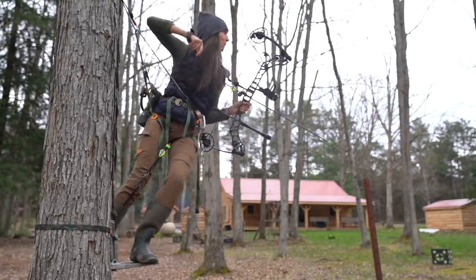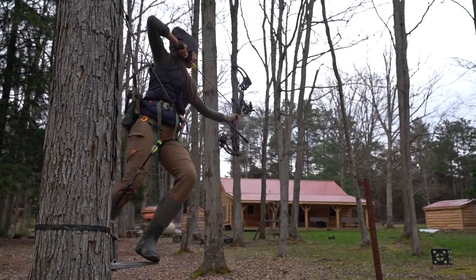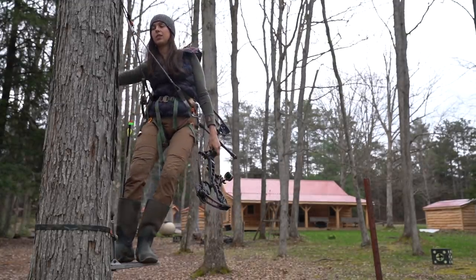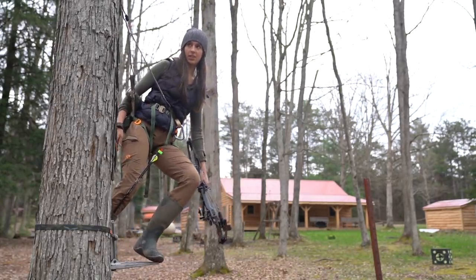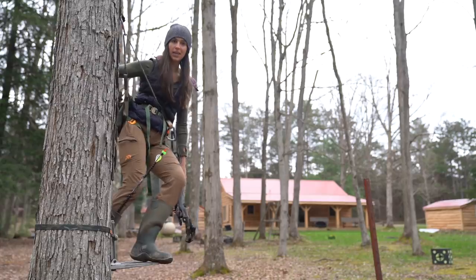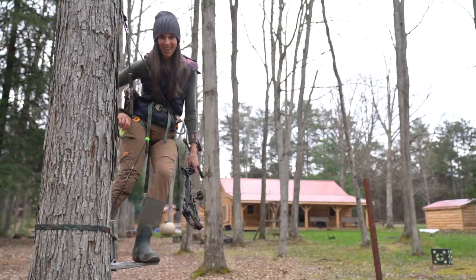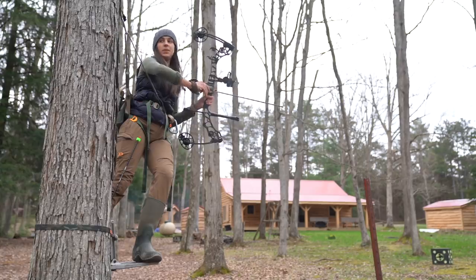Here we go. Ooh, that's a lot of support on my back leg to really support myself. I think if I had another platform or something to press myself up against, that'd be a little bit easier. But that definitely is a lot of work on your leg closest to the tree. Try again. You see, maybe if I stand up.